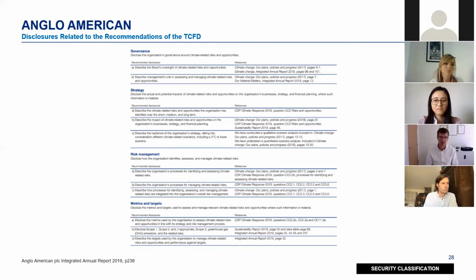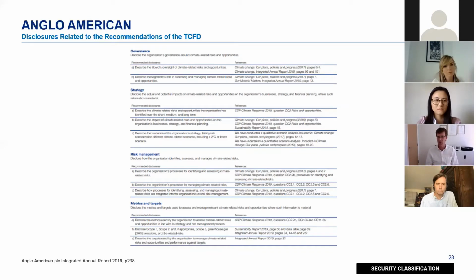And you've shared the slide, which is taken directly from our integrated annual report, because Elizabeth was saying how it should be factored into our financial findings. Now, I wanted to share this very briefly. You don't have to read all the detail. This is simply the structure, as Elizabeth showed, of TCFD, and then where you might find the detail for that.